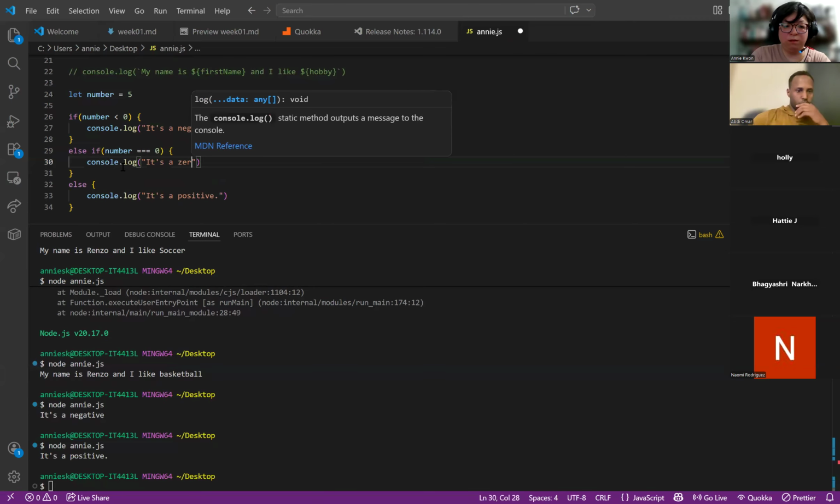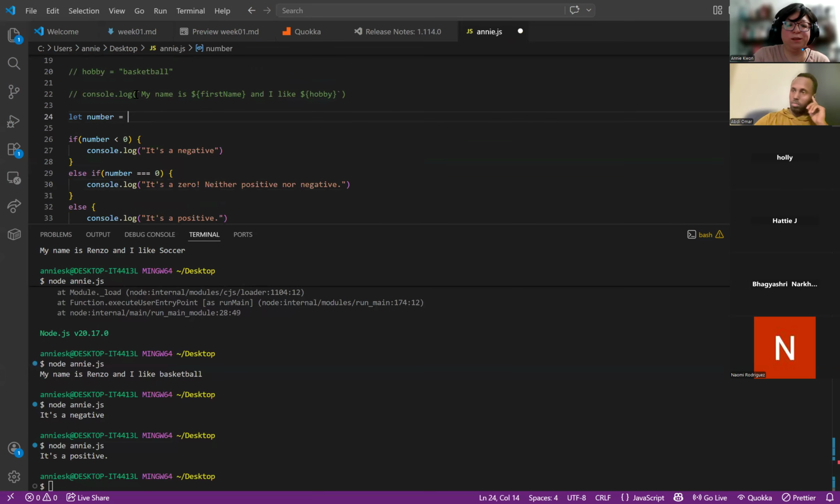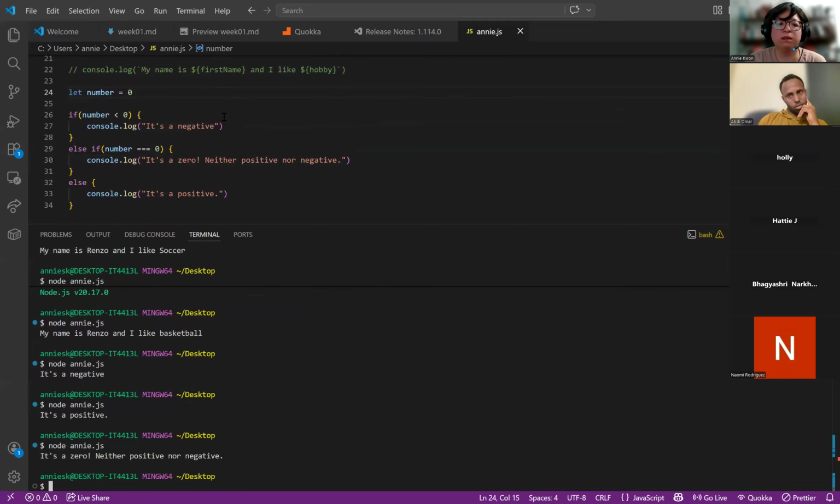Is it 0? Neither positive nor negative. Okay, so if I put 0, yeah. So there we go. Pretty easy, right? It's not that difficult.